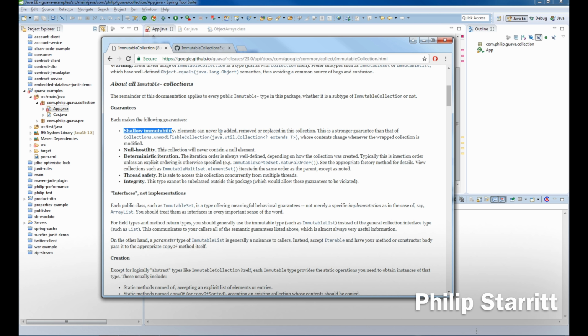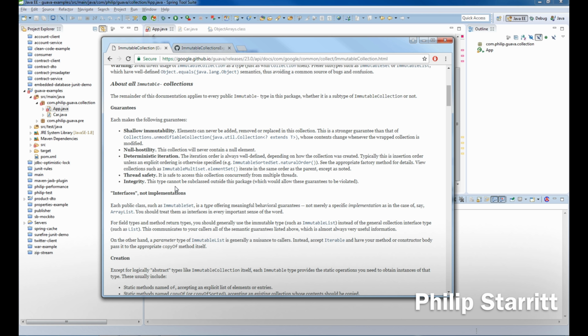So I'm going to show you in a minute what this actually means, and give you an example. Elements cannot be null in the list, so that's really cool as well. We don't like nulls, we don't want a null in the list. It's pretty cool. Again, we're going over things like thread safety here and integrity.